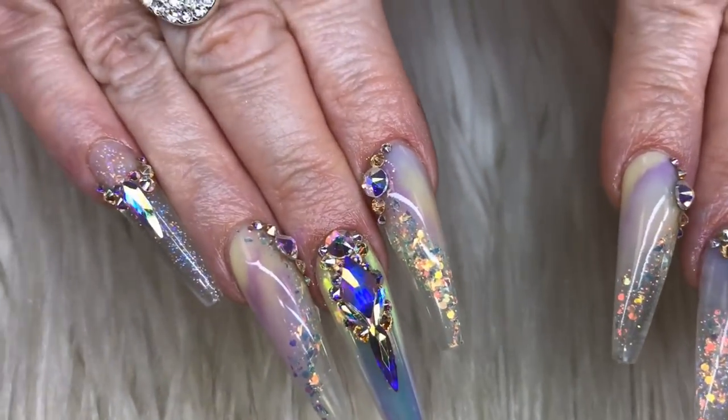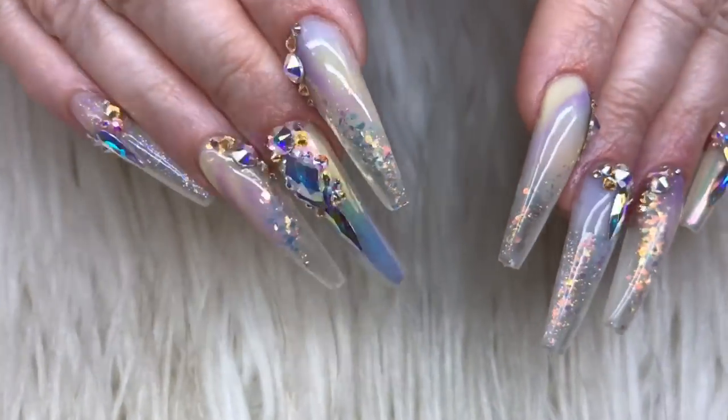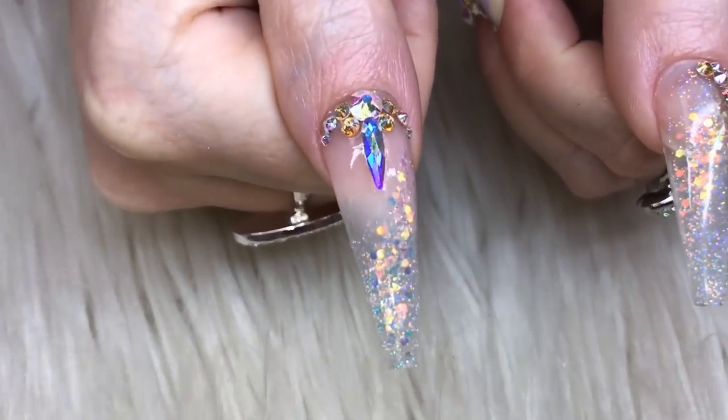I did catch her little finger with my file, naughty me, that's why there's a little cut on there, so do try to not look at that.